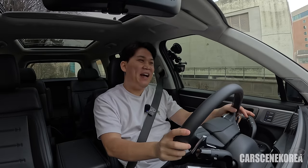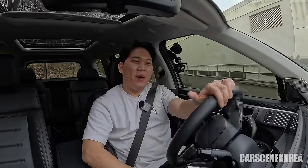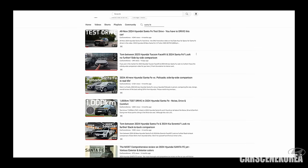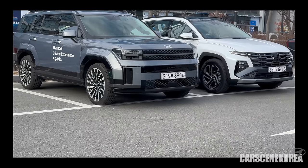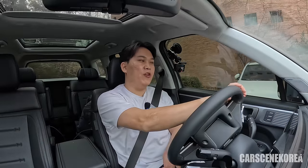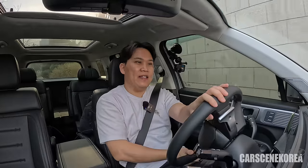When it comes to Santa Fe, I always turn on the Ergomotion seat — the whole body massage. Hyundai does not use the word 'massage' to describe the seat, but it essentially is a massage seat. Over a dozen videos on Santa Fe already, and every time I hop inside one, regardless of powertrain choice, it is just a pure joy — so serene and cozy. I just recently test drove the Tucson facelift, and the gap between Tucson and Santa Fe is really, really great. I feel like Tucson is much closer to being a Kona than it is to a Santa Fe, and Santa Fe is much closer to being a Palisade than to a Tucson.